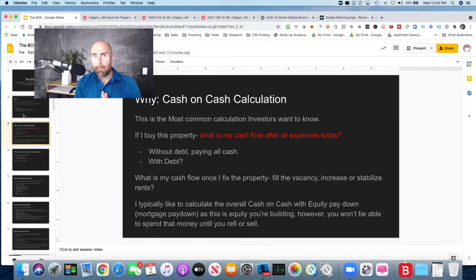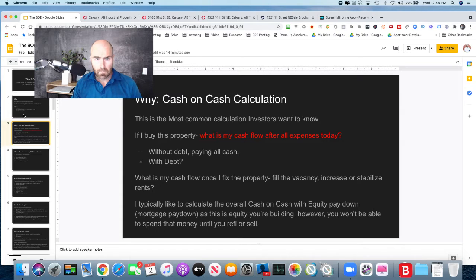Okay, so I think the big number that most people focus on in terms of returns, especially when investing in commercial real estate, is the cash on cash calculation. And it's really the easiest. As soon as you start applying leverage and some assumptions in terms of what rents are going to do in the future, what's going to happen with some of your expenses, CapEx, TIs, tenant improvements, those are all going to impact your cash on cash. But just understand that we're going to focus on what's the cash on cash today, going in returns with and without leverage. And then what are the cash on cash returns into the future, primarily with leverage, because most people don't buy real estate all cash.